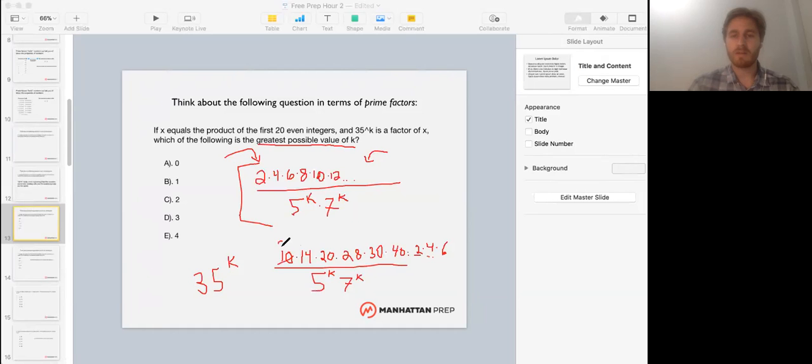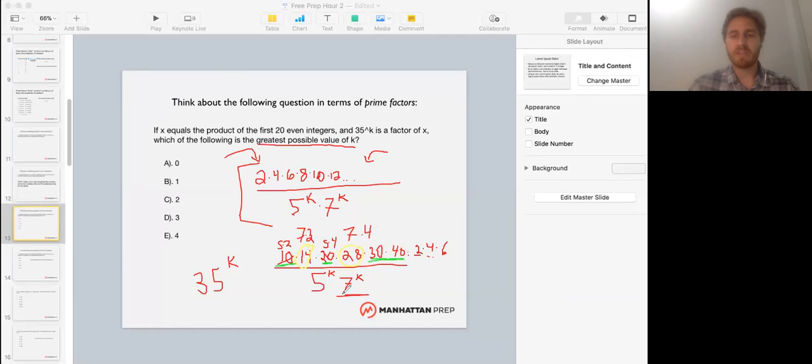Well, this 10, again, has a 5. This 20 has a 5, 5 times 4. I end up having quite a few 5s. It's not super common, but I got a lot more 5s than I got 7s. My 7s are rare. 7s are only appearing basically at the 14 and at the 28. 14 is 7 times 2, and the 28 is 7 times 4.